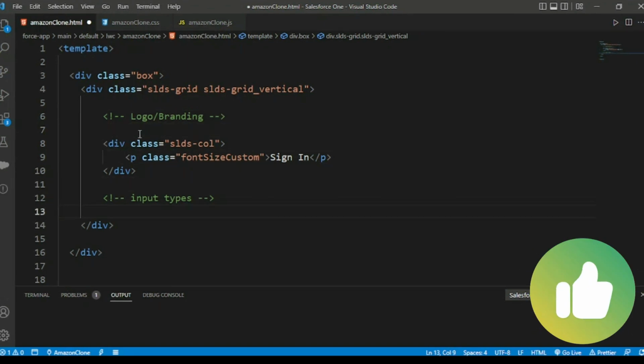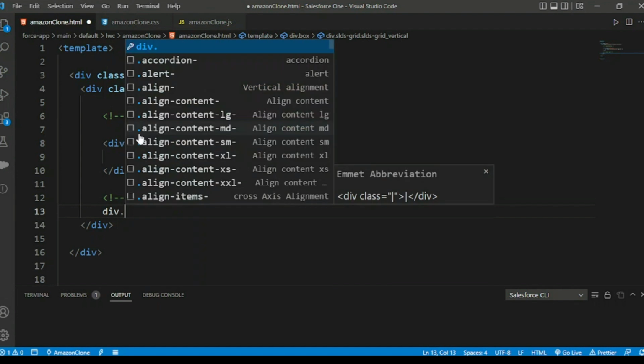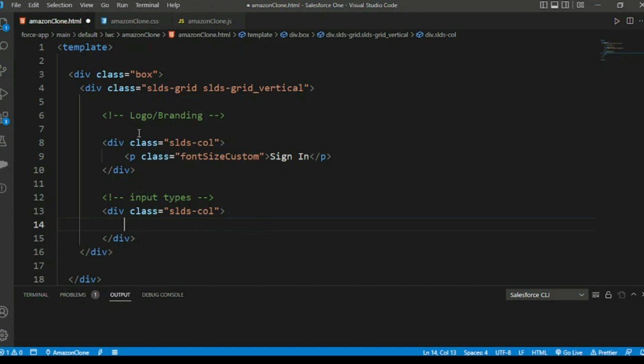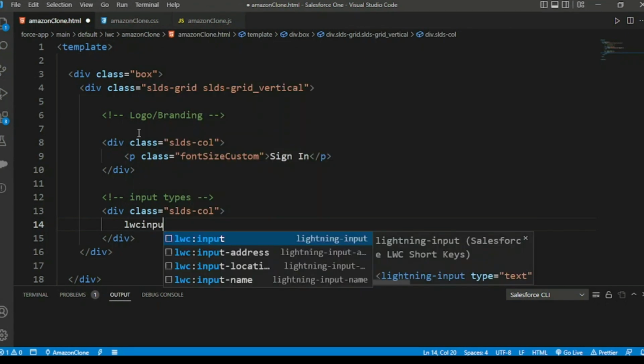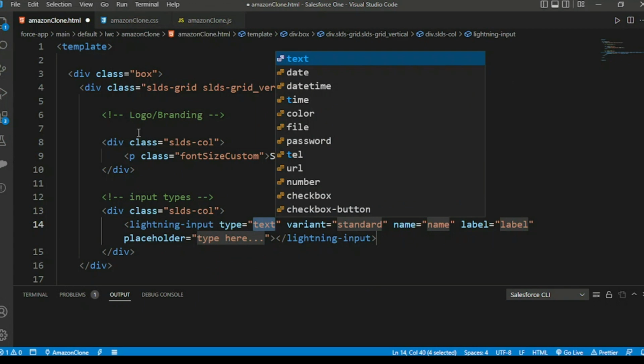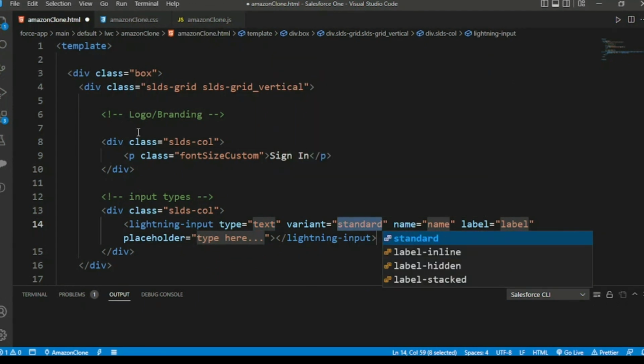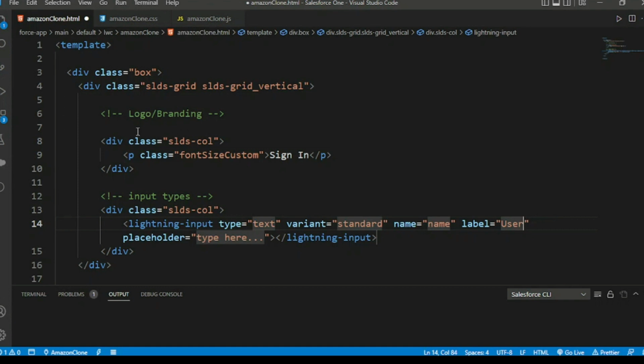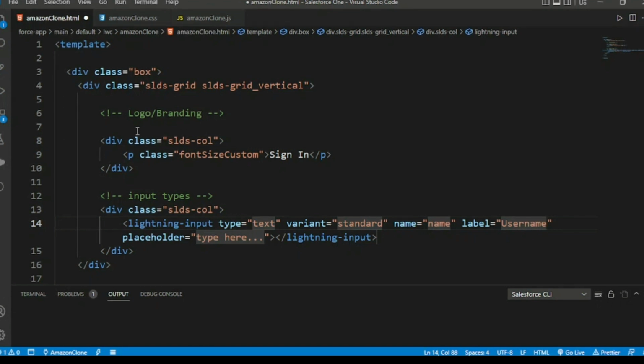And in the input types as well, I would be creating a column, and in this column we would be placing the lightning input, the LWC input, and the input type is text, name is name, label is username, and placeholder would be enter username.